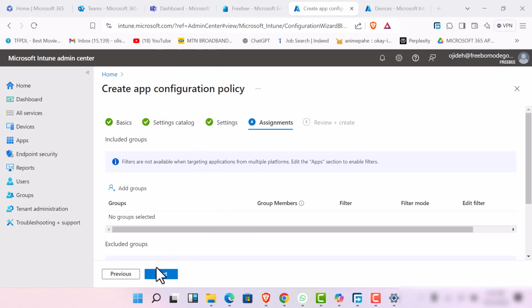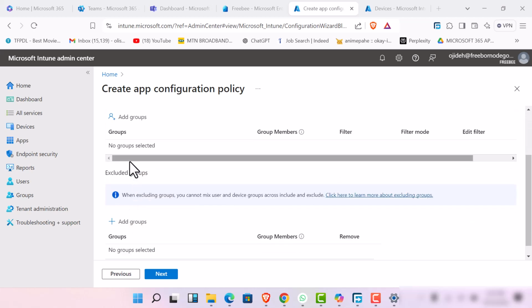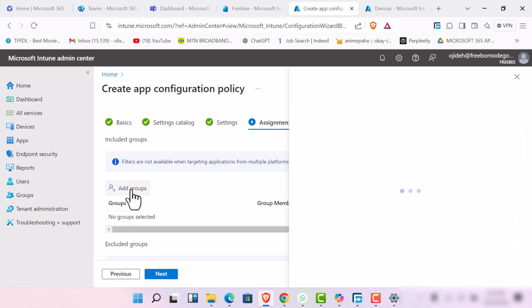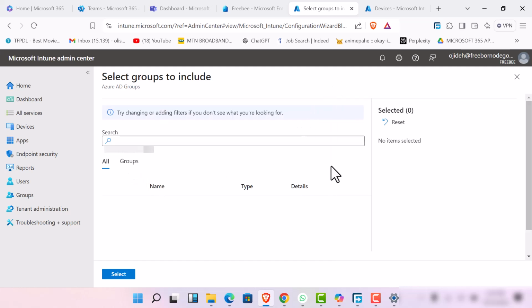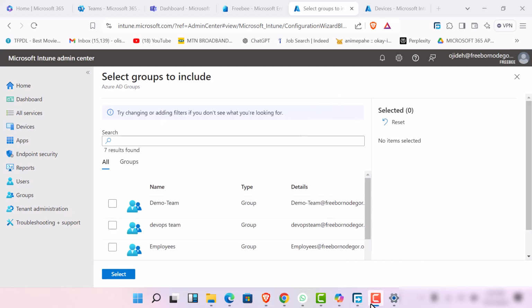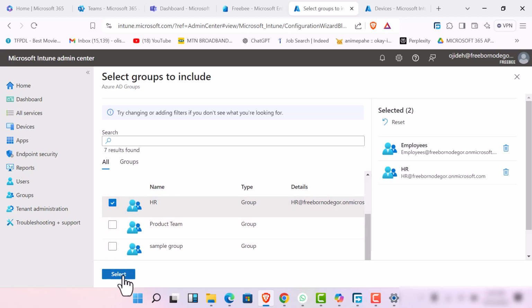Then we configure our assignments. We can also assign this to the employees. That's all employees. Then we have a group where we have all employees in the company for this client. So wait for this while it loads. Assign for the employees as well as the HR team and select.